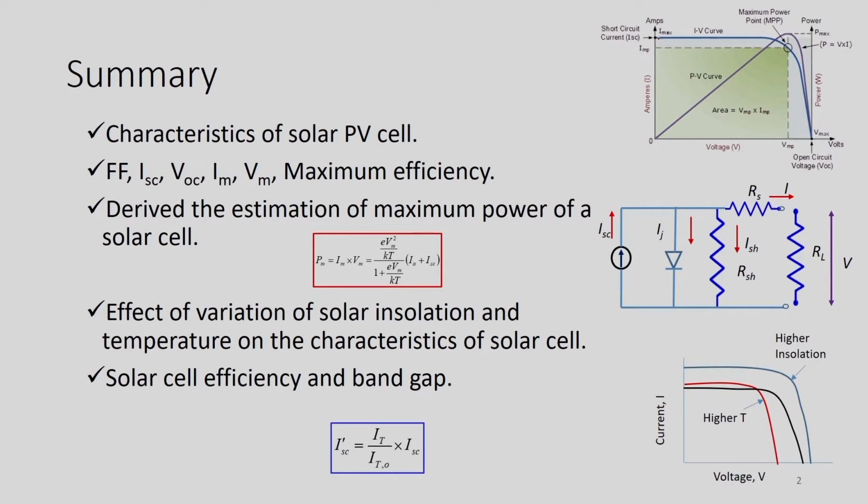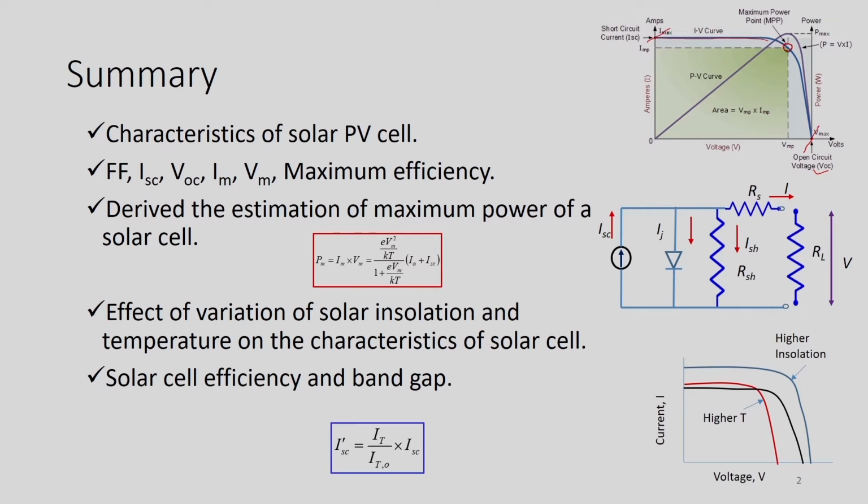Here, as you can see, the current is varying with voltage and it reaches a 0 value here, and power increases linearly and reaches a maximum value, and then it reaches a 0 value here. This intersection of this line on the x axis is known as VOC, and the intersection on the y axis is known as ISC or short circuit current. Every curve will have a maximum power point.